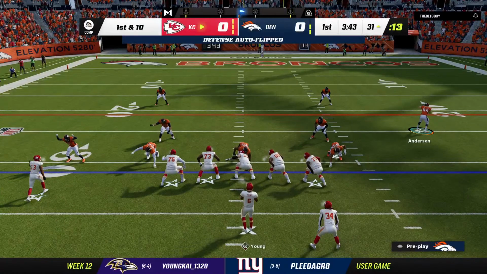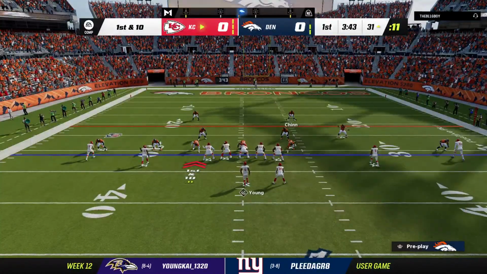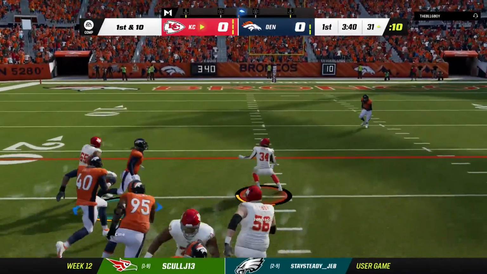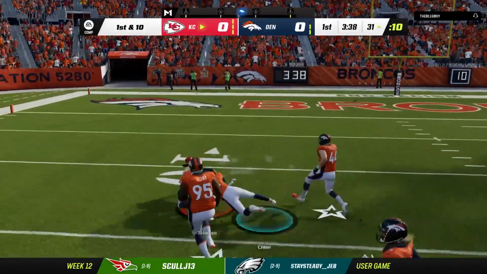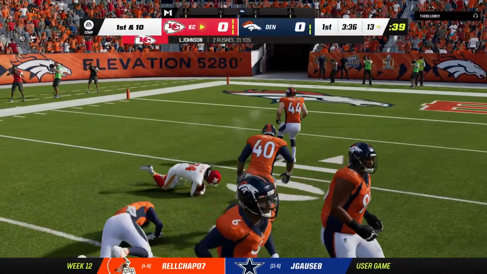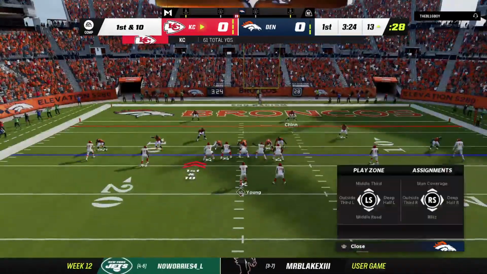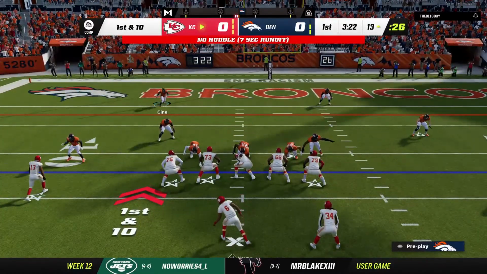Line of scrimmage, the 31 now on 1st and 10. And they'll run on the inside handoff. And he's got some space here. What a great effort there. He's going to get this inside the 15. And they'll spot it at the 13-yard line. Nice run.